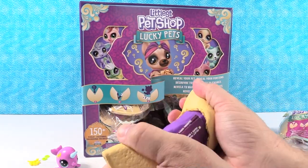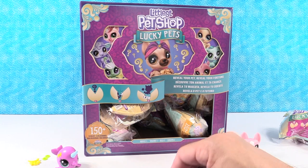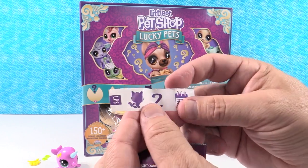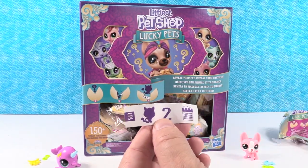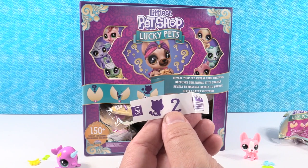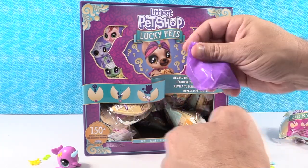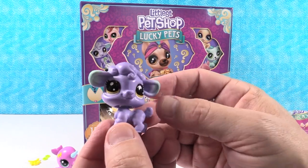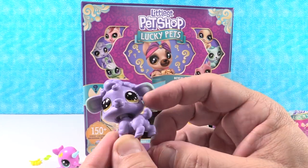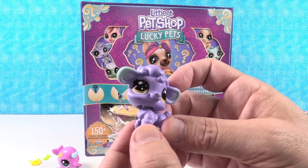My next one — I like breaking them open that way, it's just a little bit more fun for me. I'm going to start with my fortune. Looks like we are still on purple, but it's cute. Number two. So you'll discover a surprise, and we're going to say the day is Tuesday — a surprise tomorrow! Our pet is a little blue sheep. That is Dahlia — Dahlia the sheep. Maybe it's a llama. I think it's a sheep.